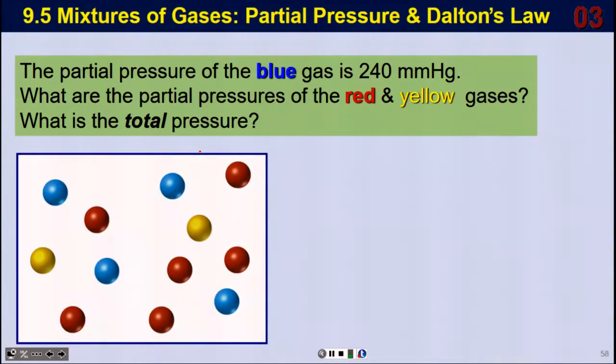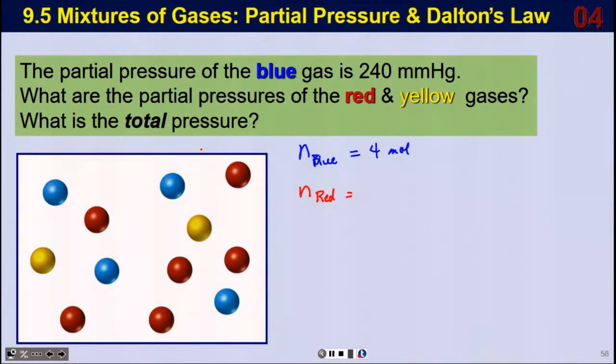So we'll have to assume that the number of spheres corresponds to the number of moles. Let's just pretend it's moles. It's close enough. Or it's going to be proportional to moles. So blue, the number of blue, to not make your brain hurt, is going to be 4. Let's just say it's 4 moles, or 4 mole fraction. The number of red is going to be proportional to the number of spheres that you count there.